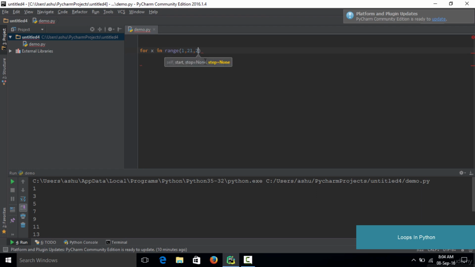what we are going to do here is that we are going to change this thing to 2. So what this is going to do is that it is going to take 1 and it is going to add 2 to it. But I guess this range should be from 0 to 21 rather than just 1 to 21, because we are specifying a third parameter, which is the interval, as 2. So what this is going to do is that instead of counting by one interval, it is going to count by 2 intervals so that we could actually get the even numbers.